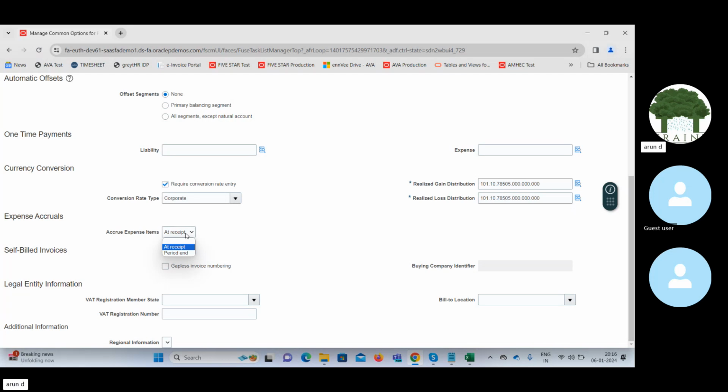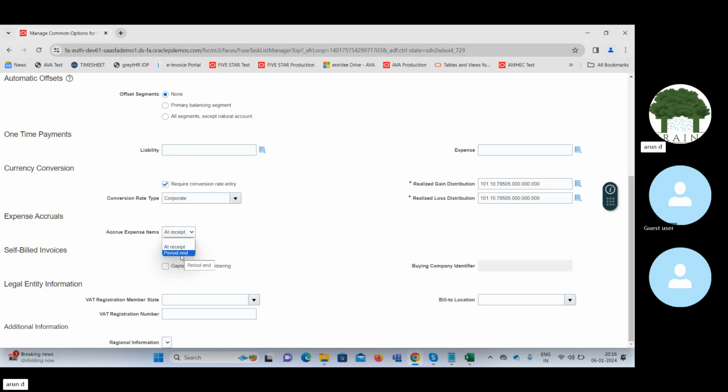If I want to book the accrual, for inventory items I definitely have to book, because those are items that will be costed to my inventory. But the other thing I have is the expense. For the expense part, it's not mandatory to accrue immediately. I can accrue immediately, or I can say I will accrue at period end.